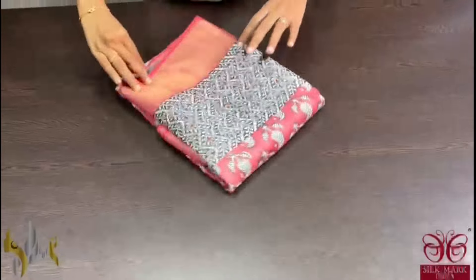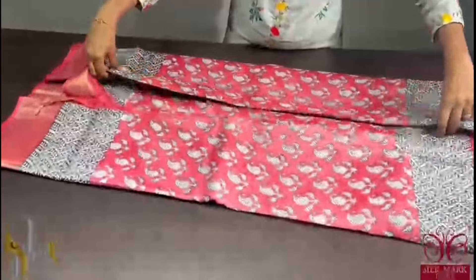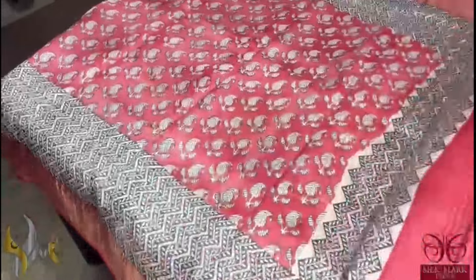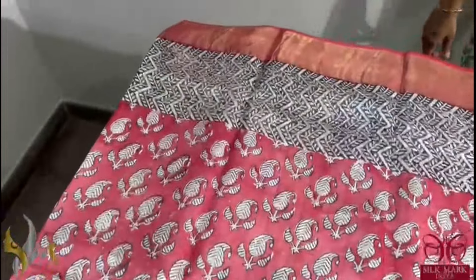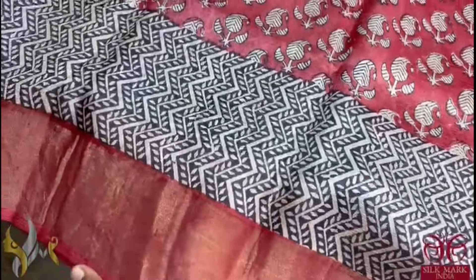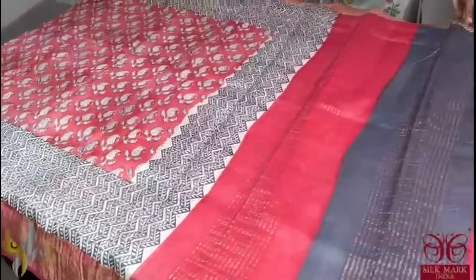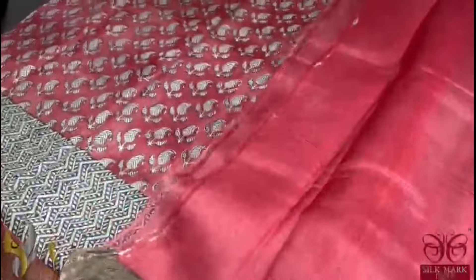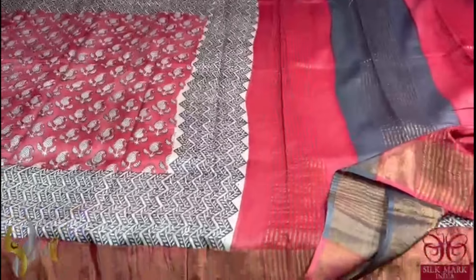Pure tassa silk saree, premium quality, hand block printed. The saree borders done on a premium acid washed boiled tassa fabric. The saree here is in red shade — light pastel red — with all over printed beautiful floral mango design pattern. The top and bottom of the border has black and white geometrical zigzag lines, and the border is again red. We have both dark maroon and grey colour given in the pallu and we have a red blouse piece. Saree is very different and it comes with authentic silk mark.